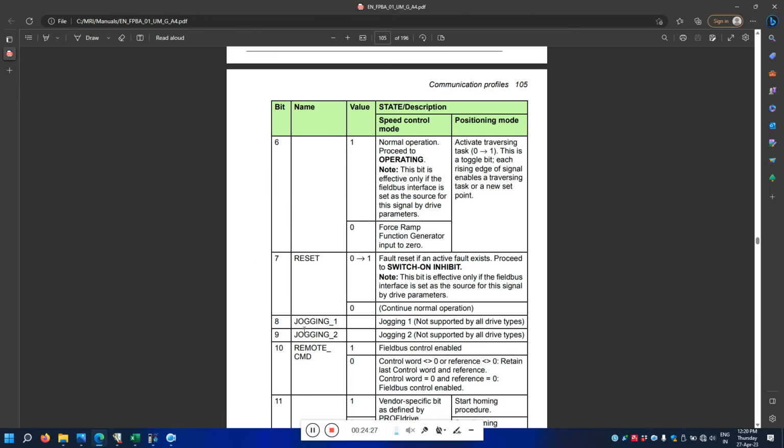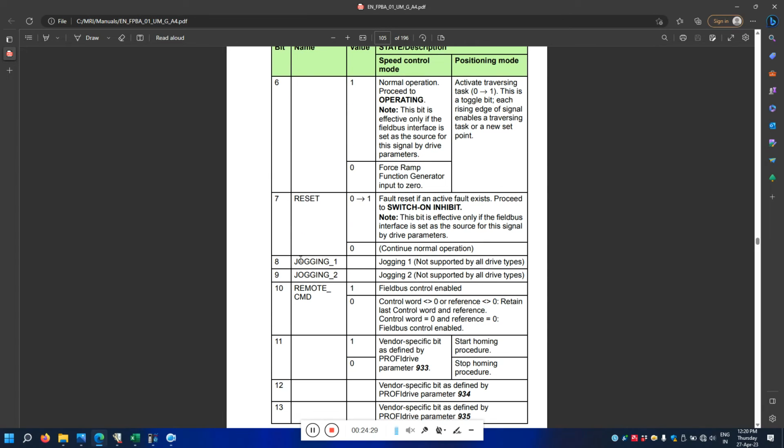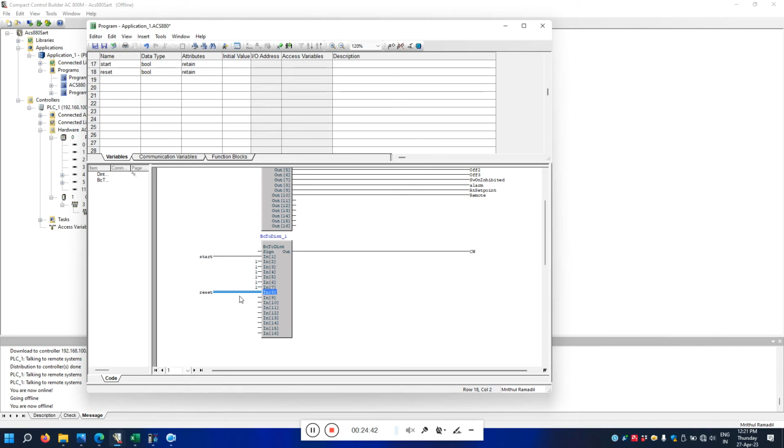Okay, and jogging, we are not going to use jogging. Jogging means like giving a sudden command, so I don't need this, so I keep it as 0, and it should be in remote, I keep it as 1. So next bit should be 1.